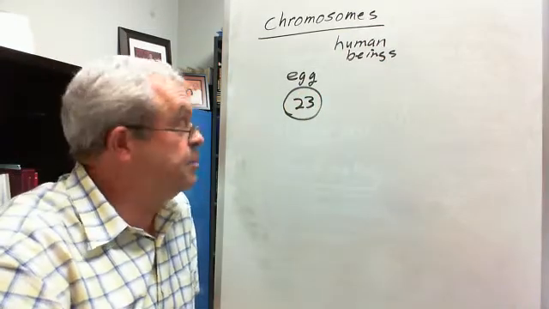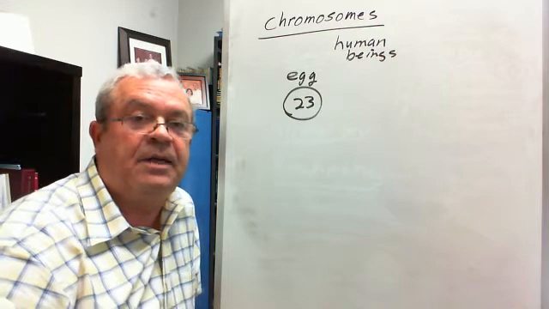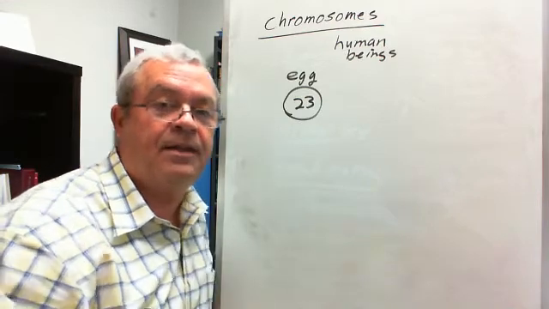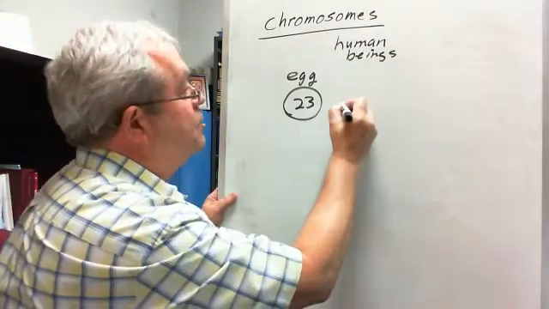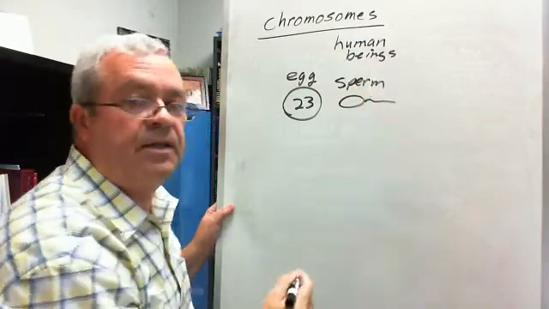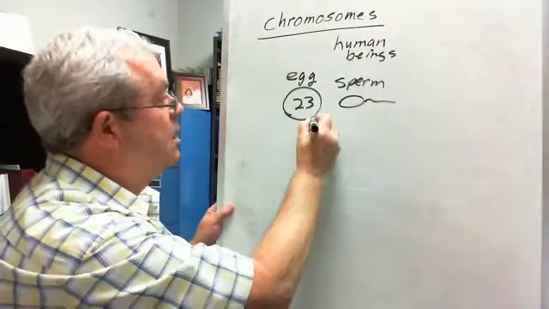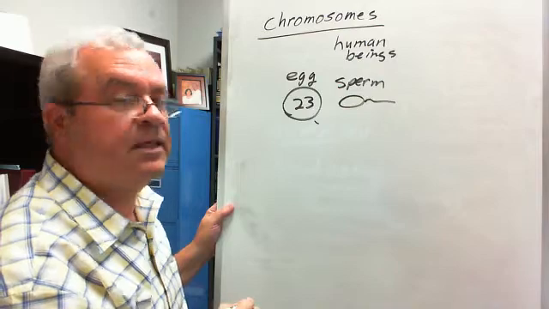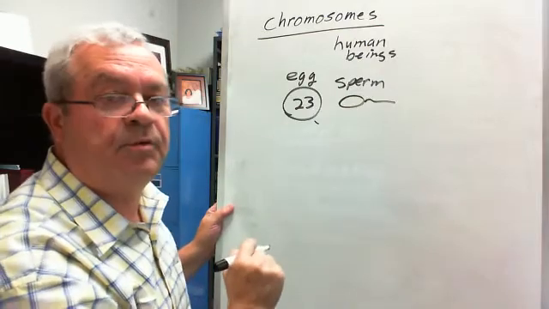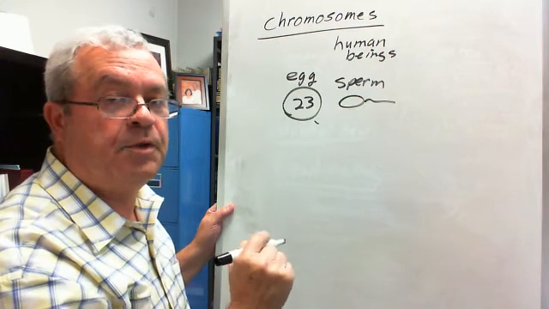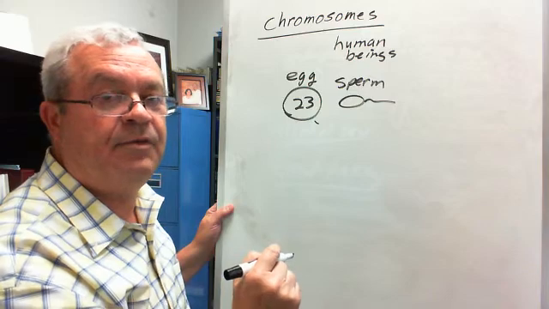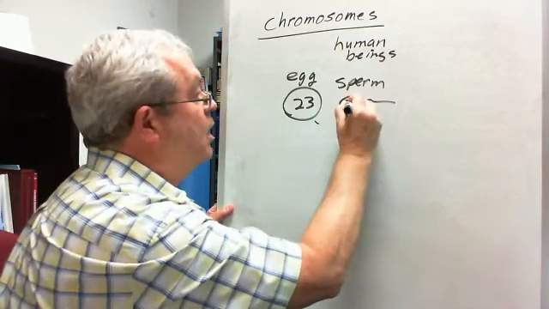The reason we're all here today is because that little egg cell's peace and tranquility was disturbed by the arrival of a breathless sperm cell. Let's draw Mr. Sperm Cell. Couldn't Mr. Sperm Cell really be this big in comparison to the egg cell? That would be more like about like that. But I did it that way so we can put the number of chromosomes in a human sperm cell. Human sperm cells are also carrying what? Half of each pair. 23.